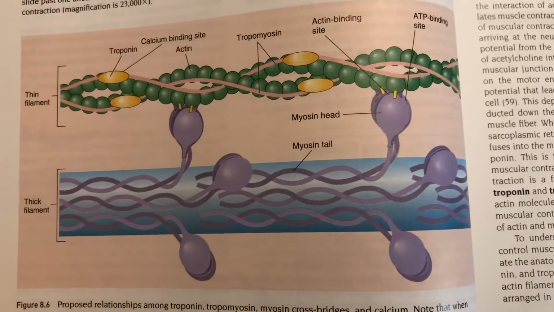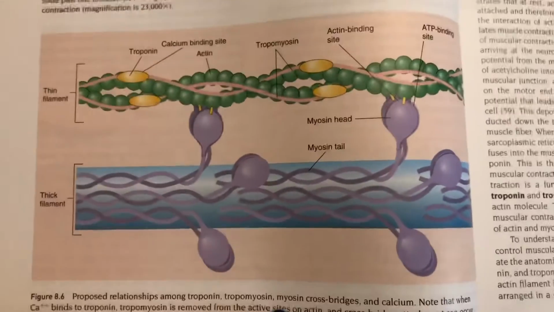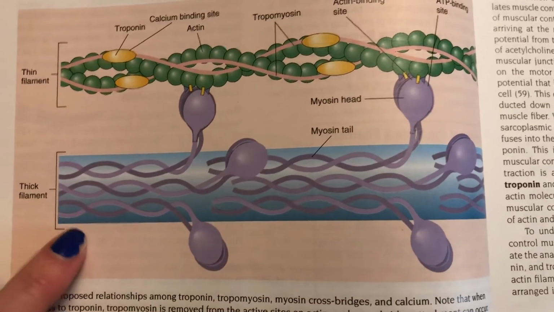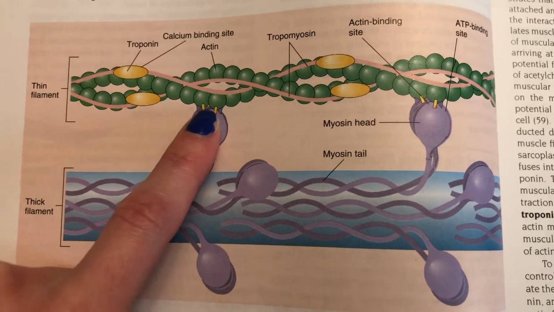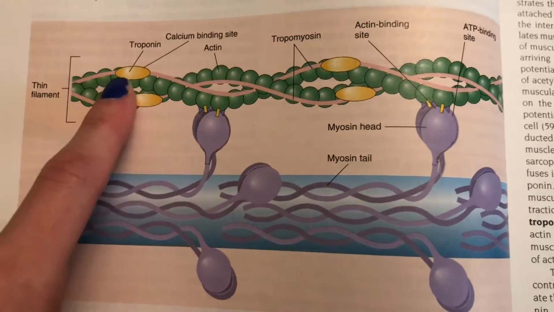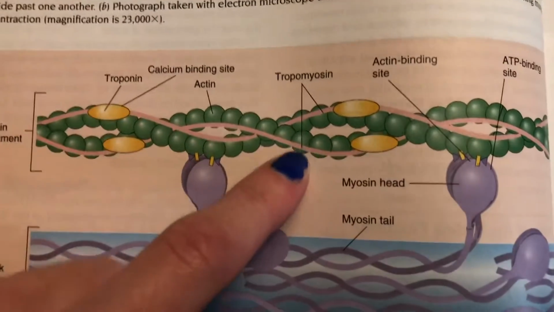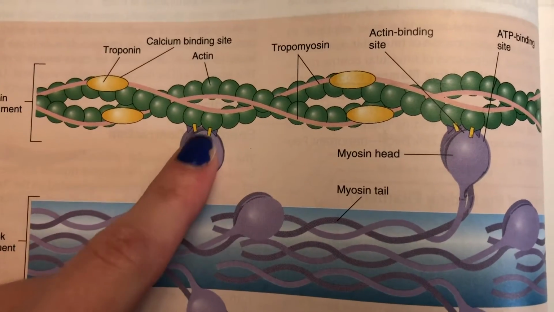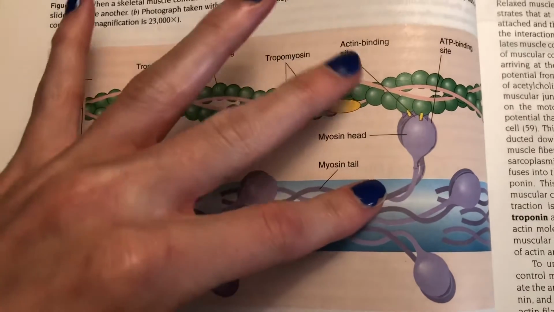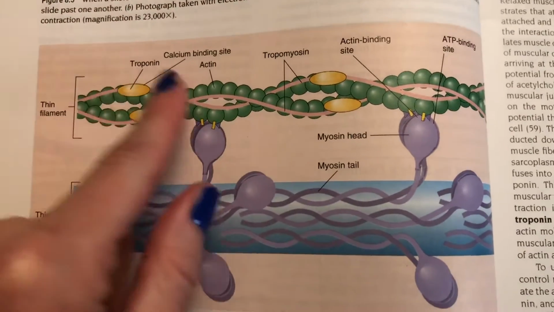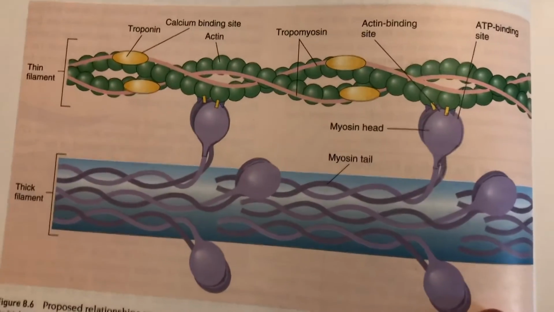If I'm being honest, I don't really love any of the diagrams in our textbook. I think this one is a good visual for thinking of it, in that this is the thick filament of myosin, this is the thin filament of actin. These are the myosin heads, and they are grabbing onto those active sites on actin. You have troponin, which binds to calcium, which keeps that tropomyosin, that thin orange strand, out of the way for this binding to occur. So this is a nice visual for understanding how the strands are sliding past one another, and the myosin is power stroking, moving up the actin to allow for contractions to keep occurring.